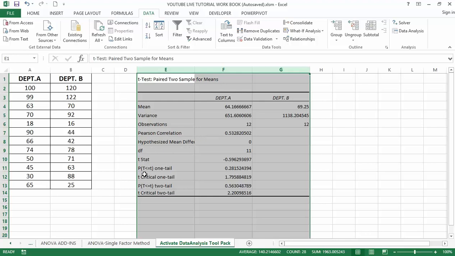If the p-value, which is 0.563, is higher than the standard expected, then the mean difference is not significant.